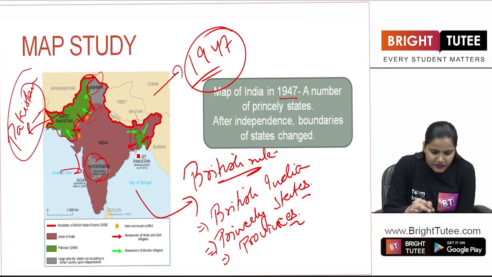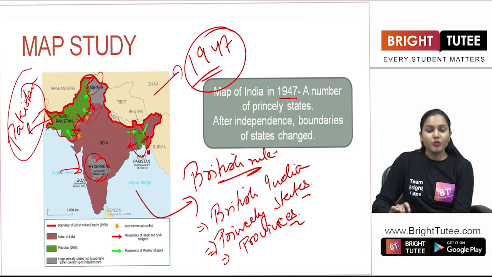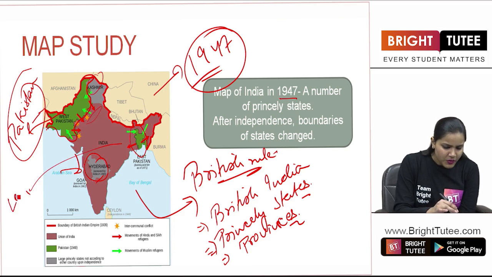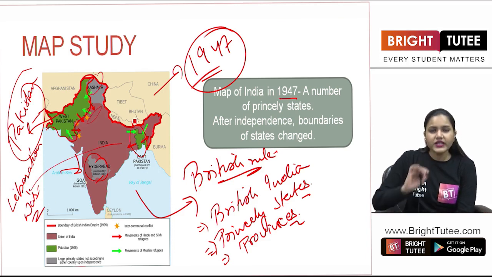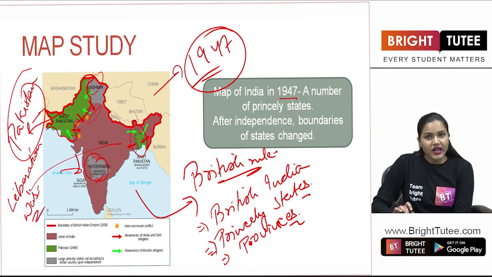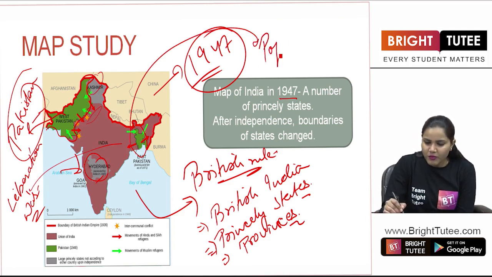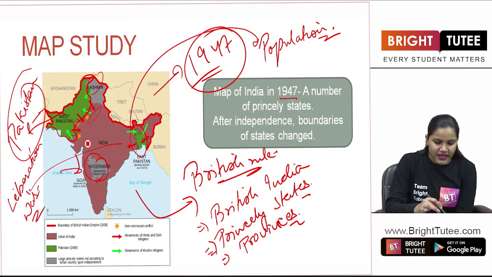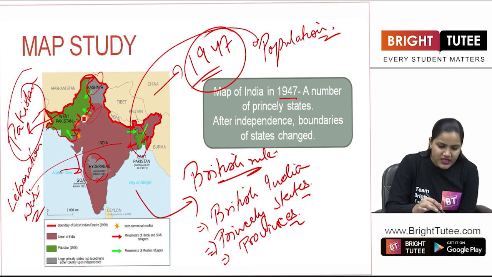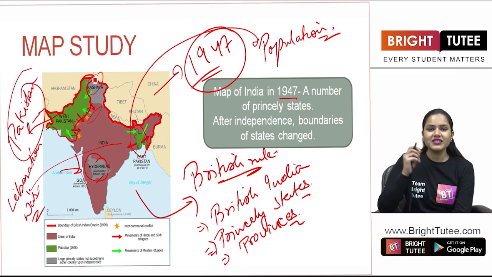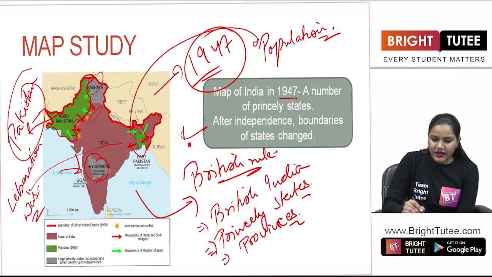But look at this region, the present day region of Bangladesh. We also know that a liberation war was fought in the year 1971, and the region came to be known as Bangladesh. But before that, this region was known as East Pakistan. Now, why are we calling it East Pakistan? Based on the Muslim population that lived in this region. But here, are you understanding the whole scenario, the geographical location here? The boundaries, how they have changed when we look at the present day map of our country. So, throughout independence or after that, the boundaries of states changed.